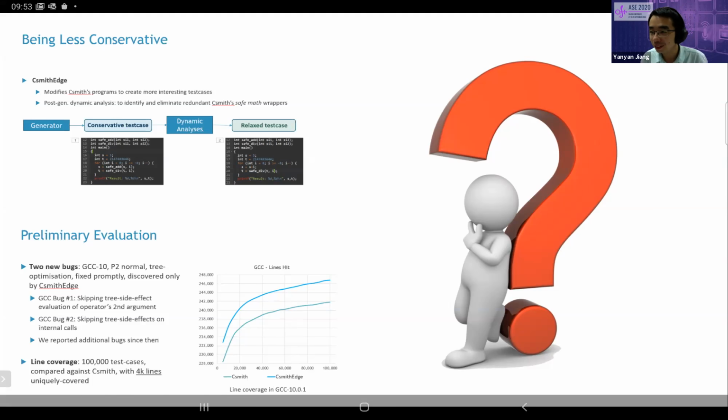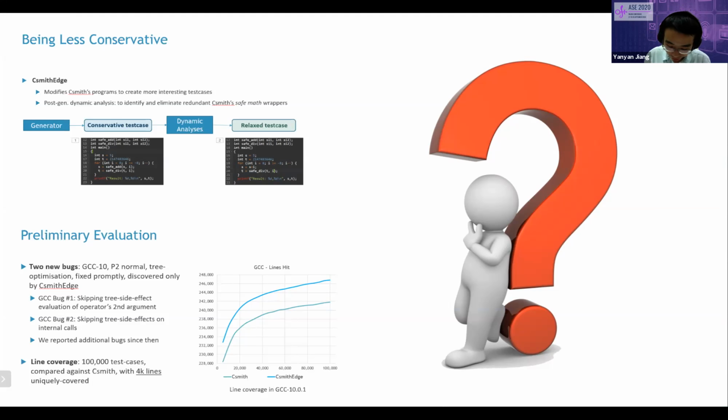Does anyone have any questions? I have a quick question. I have seen that GCC started to aggressively optimize undefined behavior, maybe since version 6 or 7. But I think I also encountered some optimizations that led to unexpected behavior.